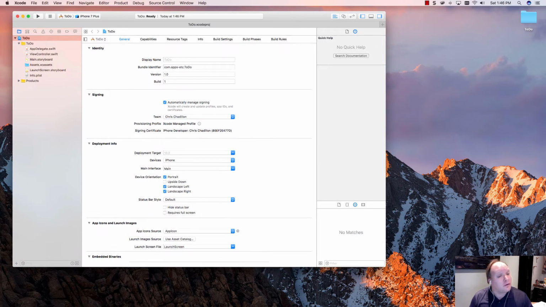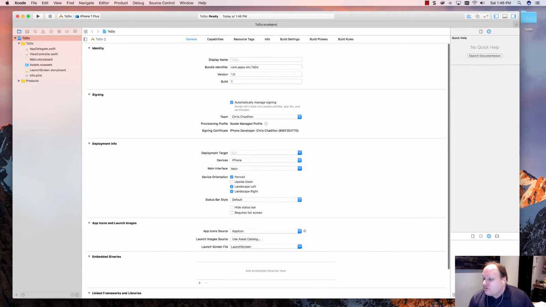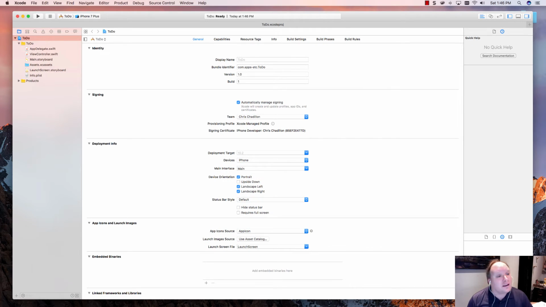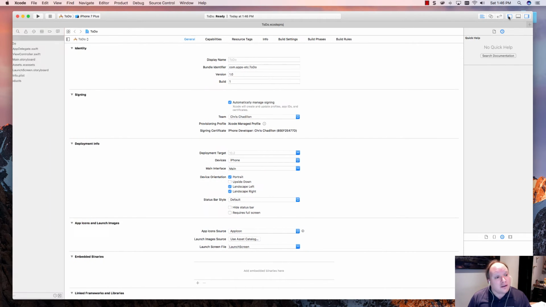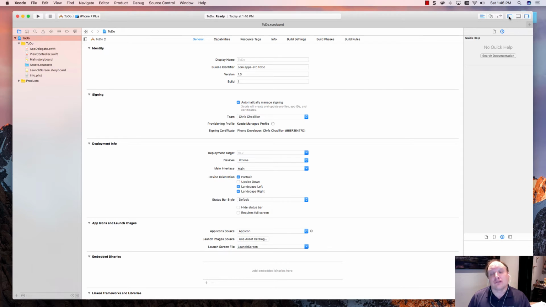So I'm going to blow this up a little bit so we get to see everything. Before we go too far, let's discuss the Xcode interface. Up here we have the three main parts of the interface. So this part over here, which is controlled using this button right up here, is called the navigator. And you'll see it allows me to navigate things like the files, like the objects, and so forth.